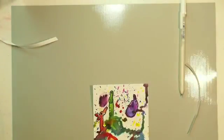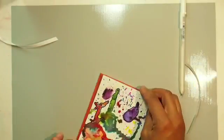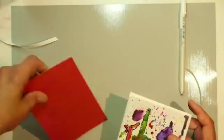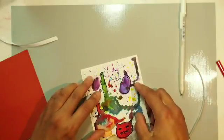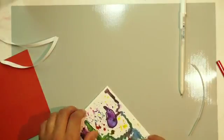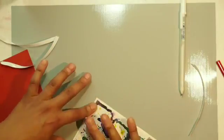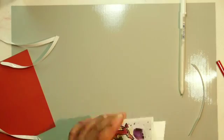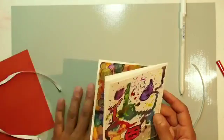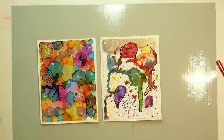And back to this little thing, which looked like a mess at the beginning, but actually it's my abstract art, which I really love. I saw little creatures in there, and I put faces on them, and it's something that I used to do when I first started. I didn't think I could draw creatures, but I could see them in my art, and I'm so happy with this little piece. It's so cute. Whichever way you turn the card, you find a creature. It appeals to a childish part of me. So I saw a little kitty at the bottom there, and an echidna, and a crocodile. Very, very cute. So those are my two cards that I made here.